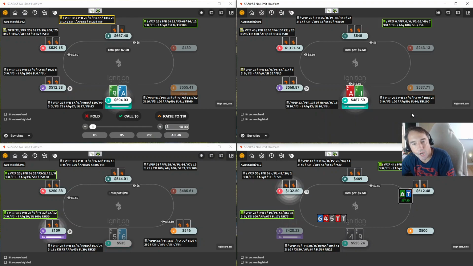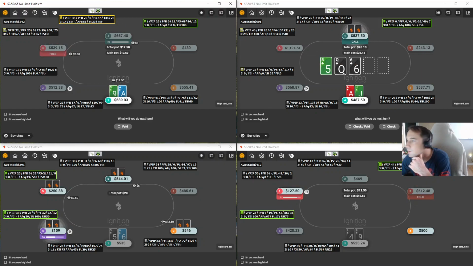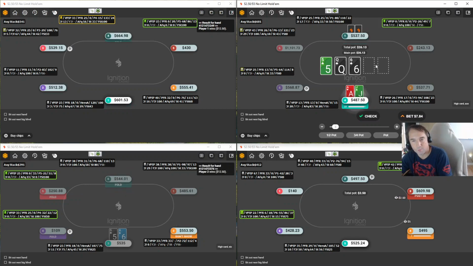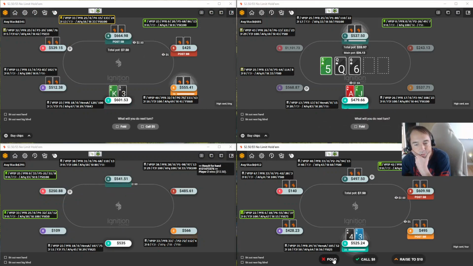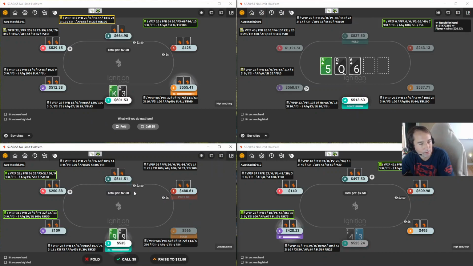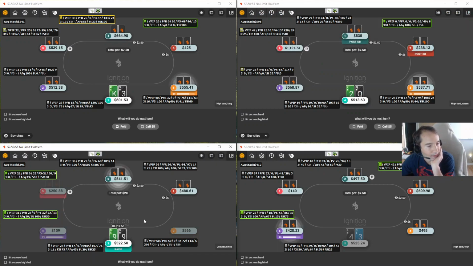Going to open ace jack from the button, or cutoff rather, on the upper right-hand table using a 28% range. Open ace 9 on the upper left-hand table, also from the cutoff using that same 28% range. Going to go ahead and range bet the big blind small here on the queen 6-5 two-tone board. Lower left-hand table and opening 9s from middle position using a 21% range.